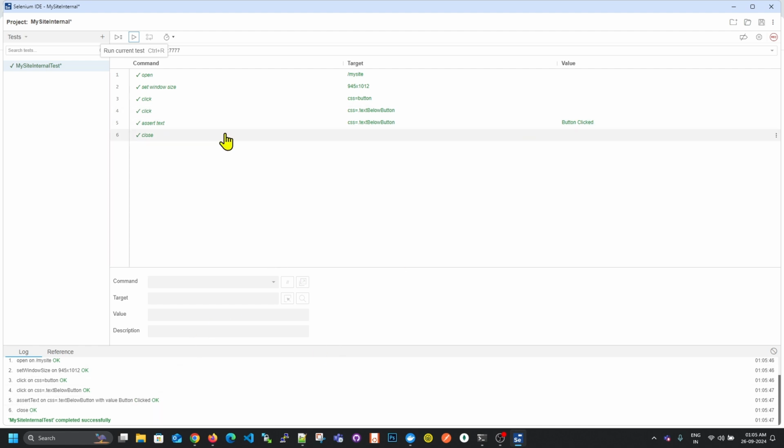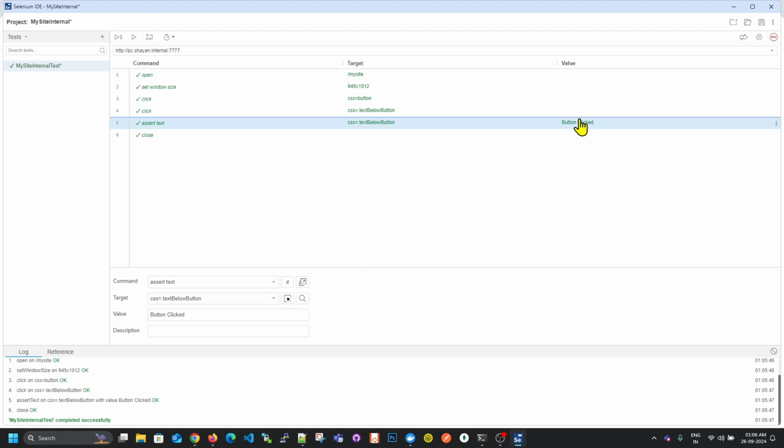Now why is assertion required? Suppose due to some functionality issue, even if we are clicking on that button, the text is not appearing. Even though our application launched successfully and we are able to click on the button, but the text did not appear, that means what? Our application is not performing, right? There are some issues. So that's why assertion is important. Mainly we provide assertion when we are observing some changes on any web page.